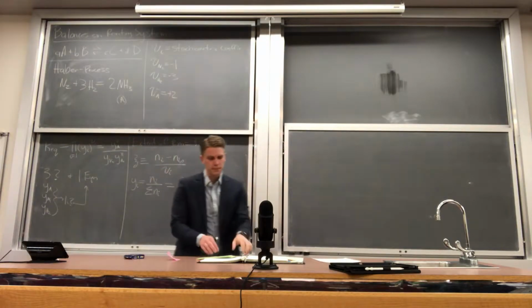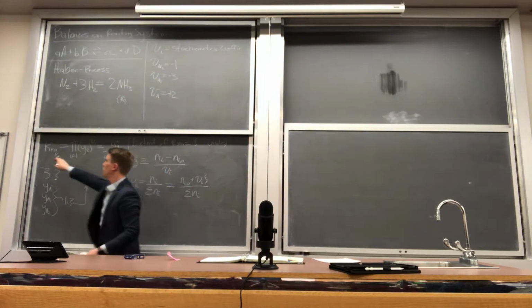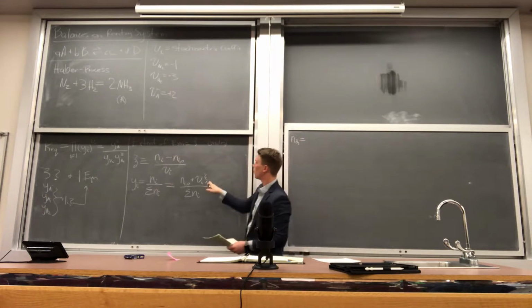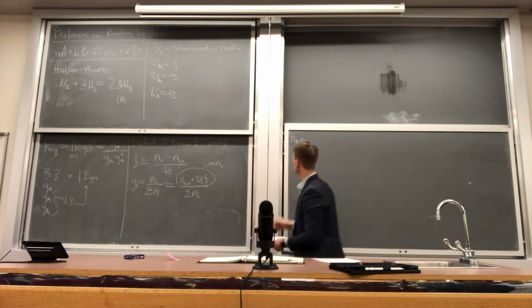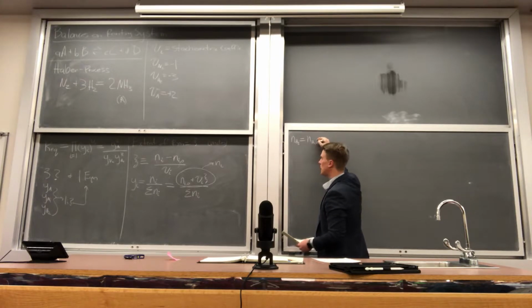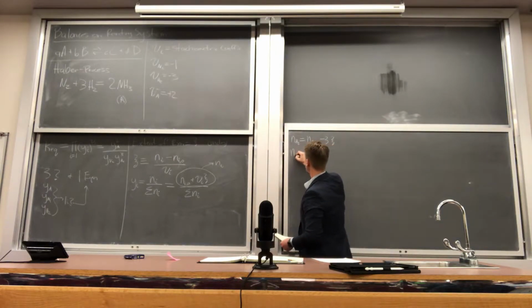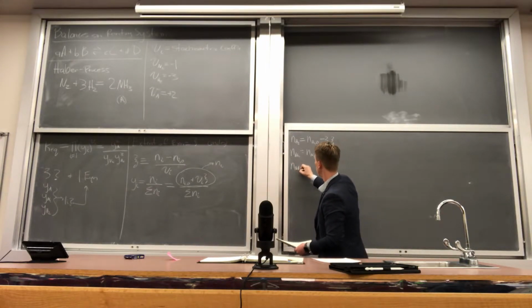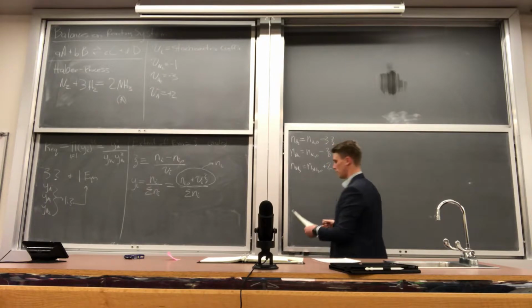So let's do this in an example then. So we need to get an expression here for the mole fraction of all 3 of the species, assuming that we know what the equilibrium constant is. So the number of moles of hydrogen is, we're going to apply our formula here, right? So this right here, this is Ni. So we have some initial number of moles of hydrogen minus 3 times the extent of reaction. For nitrogen, we have some initial number of moles of nitrogen minus 1 times the extent of reaction. And for ammonia, it is plus 2 times the extent of reaction.